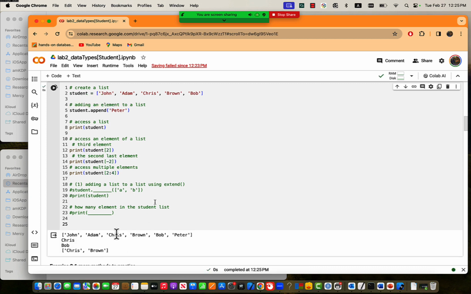All right. So when I do this, it gives me a sublist. Adding a list to the list using extend. So if we do extend, I want to comment this out. And rather than this underline, if I say extend and run it, then it gives me, although I put a list there, it can be extended within that given list.